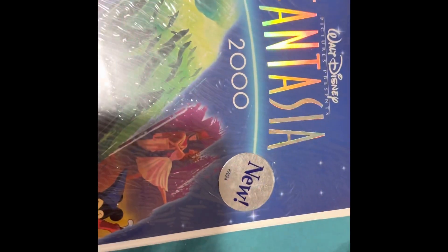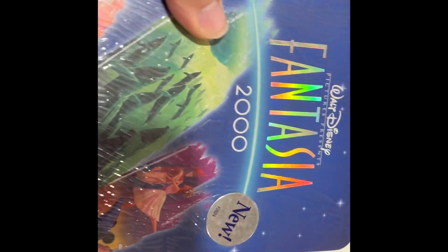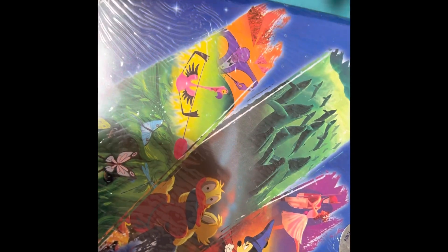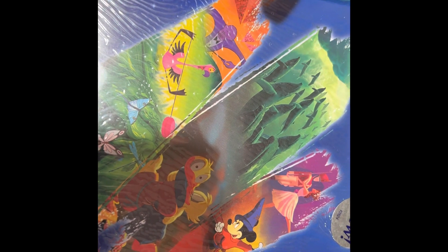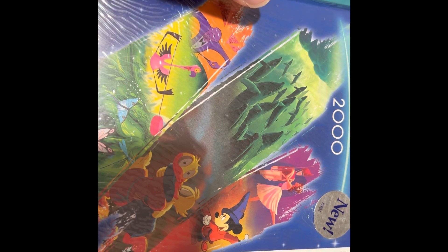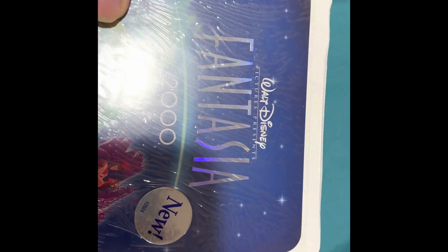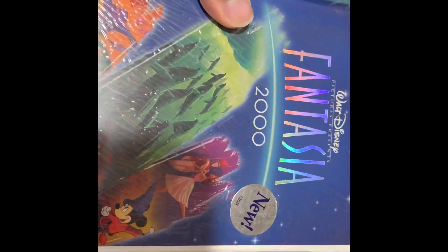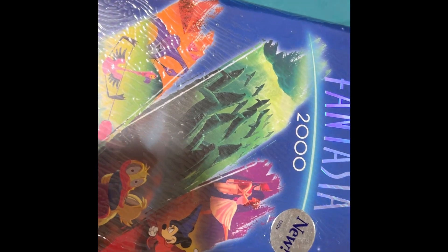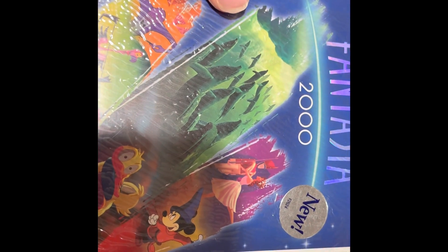Here's Fantasia 2000 — new in package. I bought one of these brand new on Amazon probably six or seven years ago and paid about $7 for it. It was a little high because they wanted $20 for the DVD and $30 for the Blu-ray, so I said I'll just buy the cheapest one — the VHS. Then I went to a garage sale and found one for $0.50, and then I found this one for $0.50. Now I have three copies of it. I'm still looking for the DVD, which seems to be unattainable.